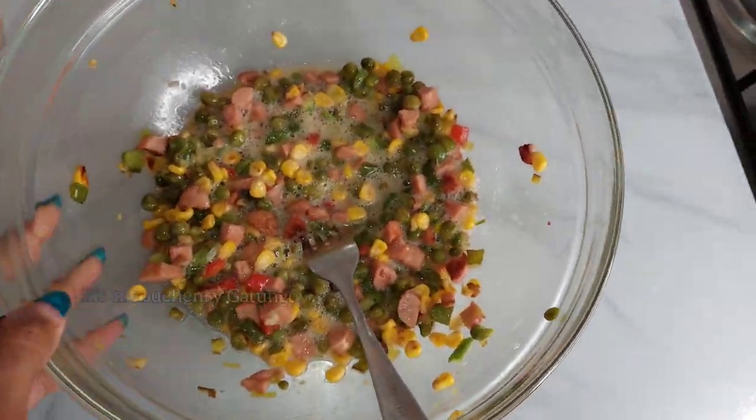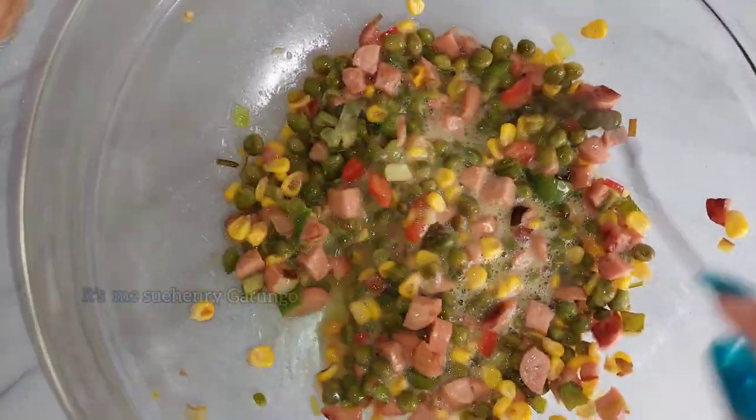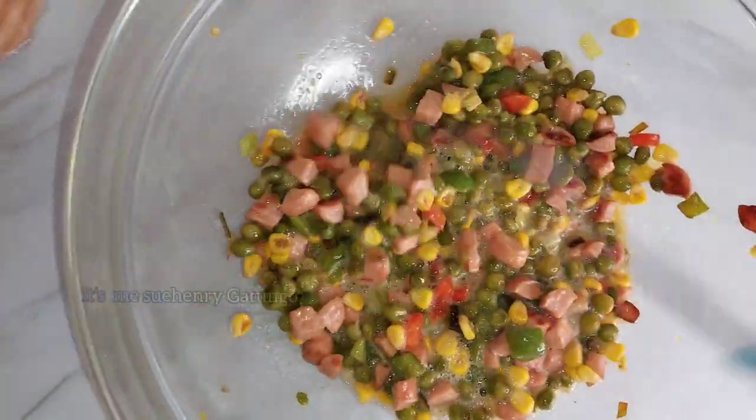And this is how the mixture looks. It has mixed so well. This is how it looks after you mix with the eggs.